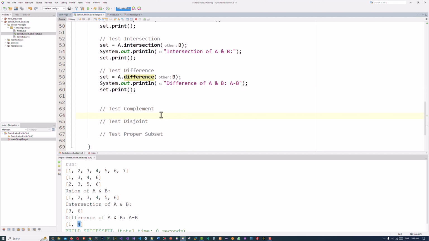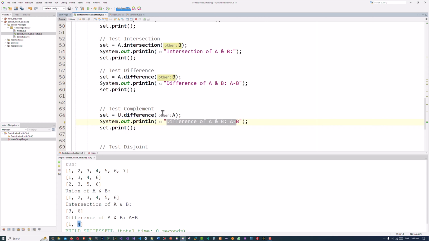Okay, next we need to test the complement. So let's copy this again, paste it here and change the A to U, because we are testing the complement. This is complement of A, that is A prime.